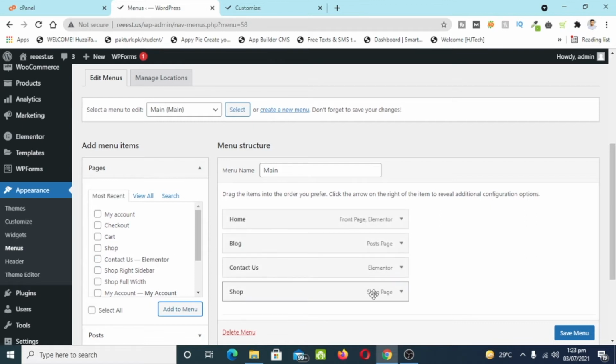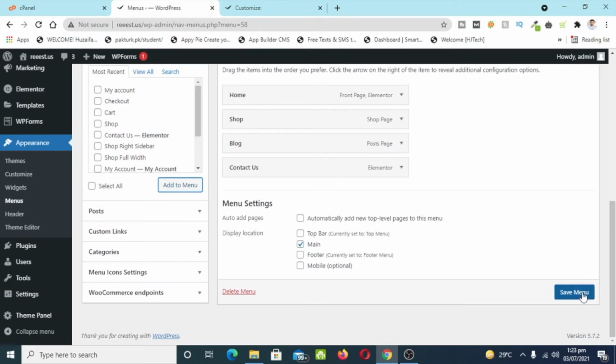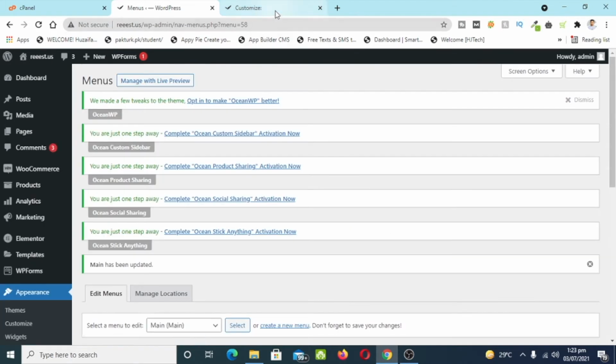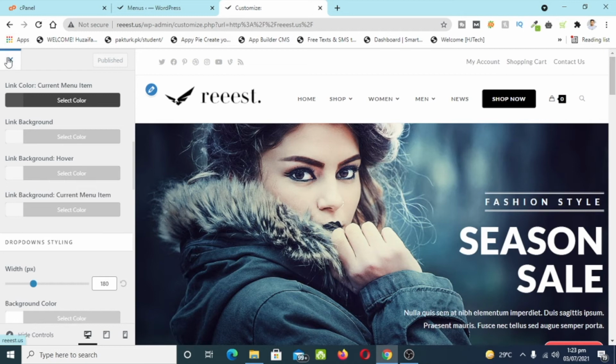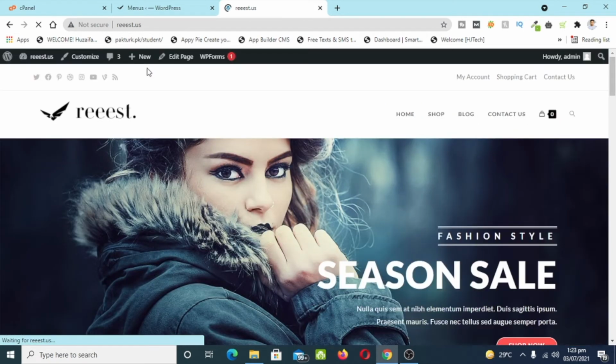That's what we want for the header main menu, so it should be like this. That's it, guys. We are supposed to save this. It would look like this now. Have a look, guys. This is looking something stunning.